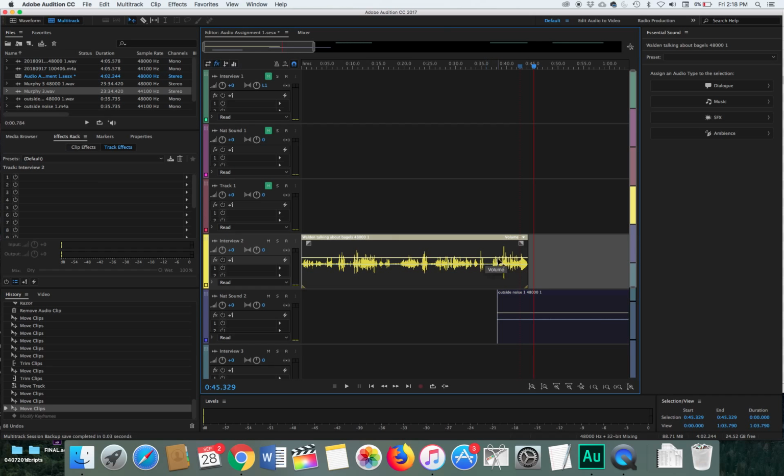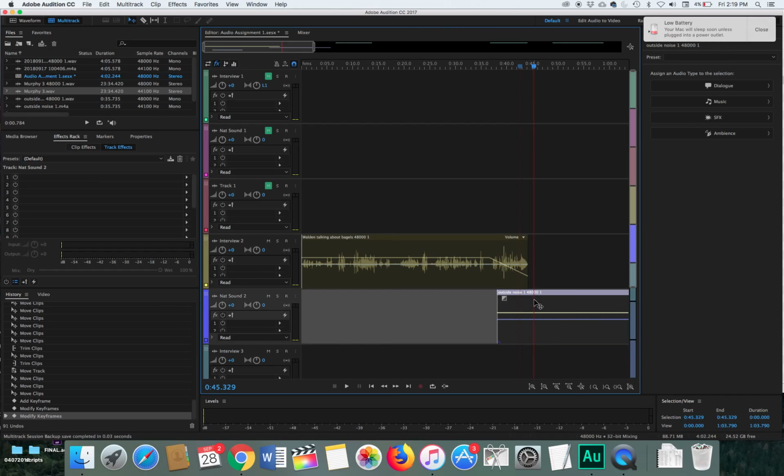That's because when I click on it, I'm creating what's called a keyframe. And a keyframe is just a little point along this volume line that you can manipulate the slope here. So I got one keyframe right here, and then I want her to fade out just a little bit as the net sound comes up. So I'm fading that out by creating a keyframe here and here at the bottom, at the end of the track. And this is my fade out.